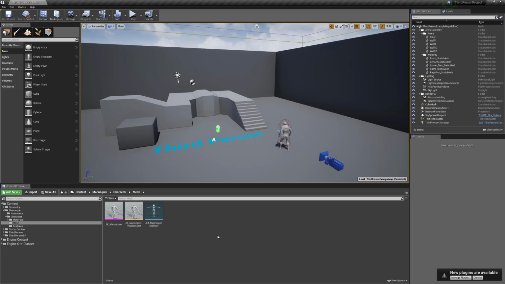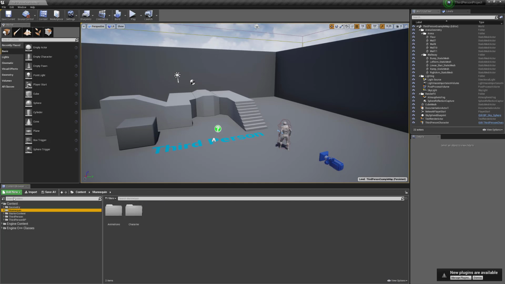And so here we are in UE4. I've just trimmed the video a little bit to save some time while I was loading up the project. What I would like to do is go over in here, and if you don't see this, you can just click this little button here, and that will open up. It's kind of like the outliner in Maya, so you see all the different content that you've got here.